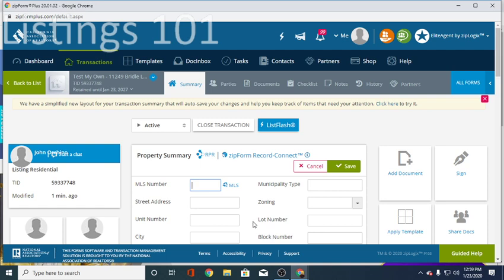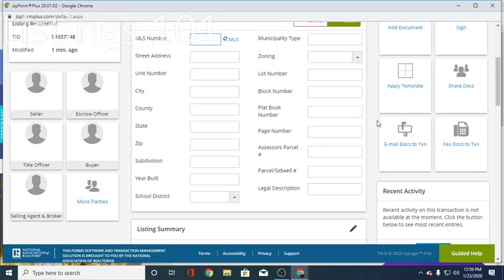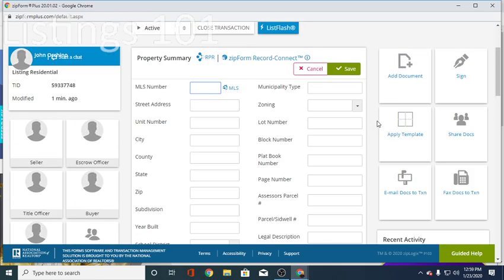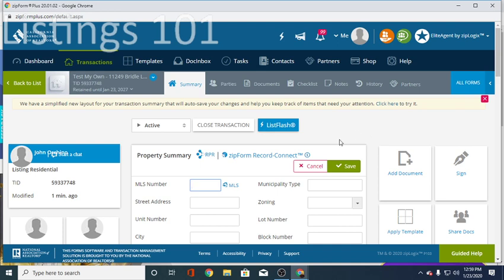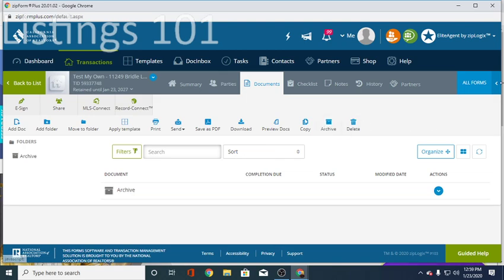All right. So on here you have your summary. You have your parties involved, you have your documents, checklists, and so on, okay? I do not do a cover sheet. I never have and I never will, okay? So this is why these classes are important. Never have, never will, okay? Here's why. I'm just telling you why, okay? So I immediately go to documents, okay? I go to all forms.